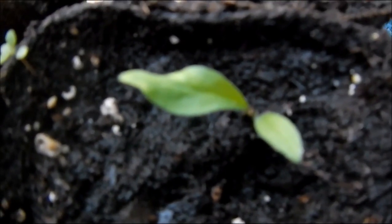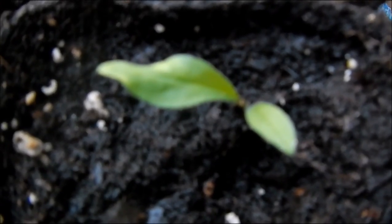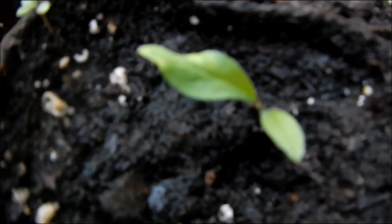My wife looked at me like I was crazy when I was putting them in here, and they're coming up. I really wish I had taken video of that when I planted them so you'd understand just how small they were. Alright, this comfrey is looking pretty good. It's very small, but that's alright. It was tiny little cuttings. I'm amazed it's come up this much.